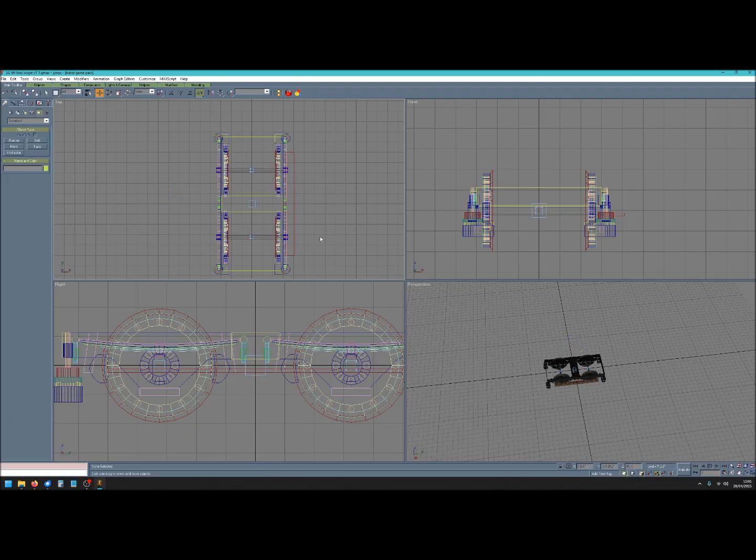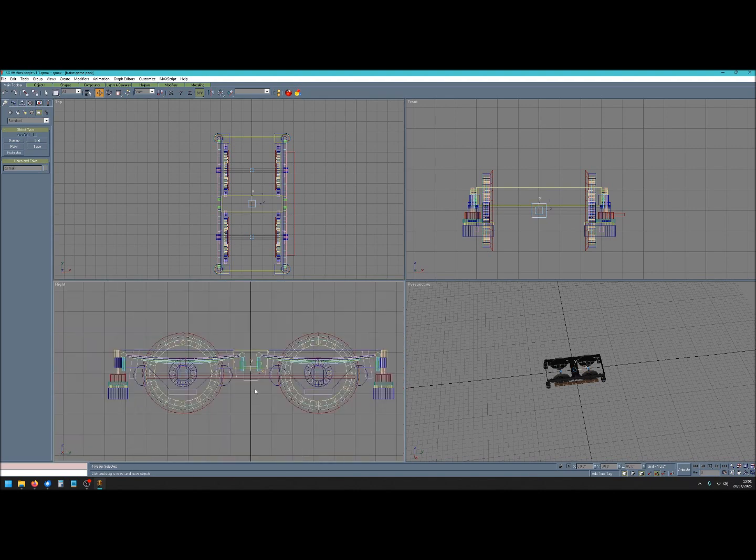There we are, and it puts it right in the middle. There it is, in the middle of our bogey, and this distance between the 0 line and the top of the wheel is exactly right for placing it inside onto the carriage.